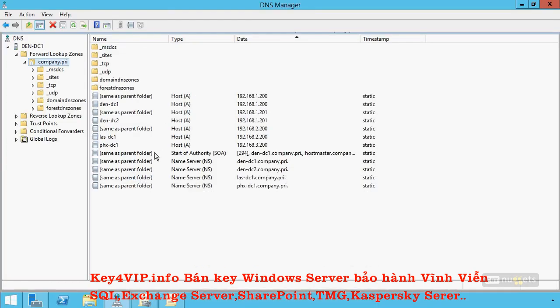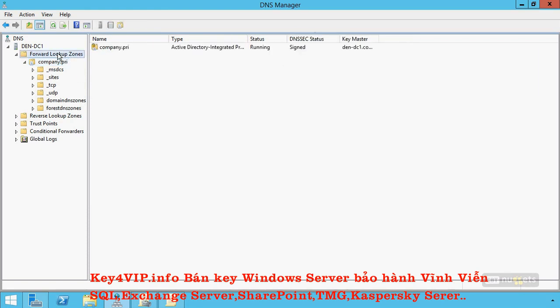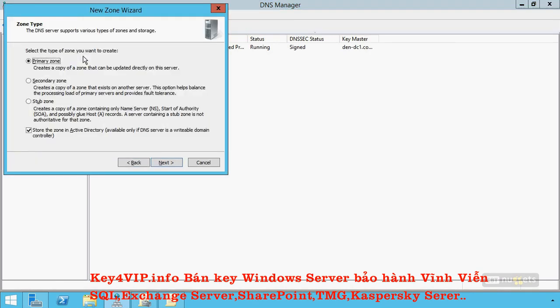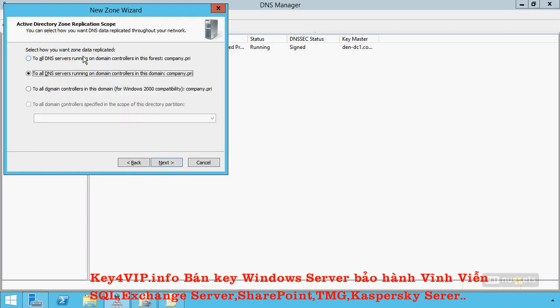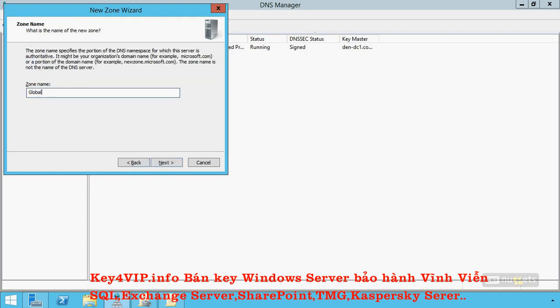Now, a global names zone is not available by default. You actually have to create it in order for it to be around. And the way in which you create a global names zone is to create a zone on a DNS server that's also a domain controller called, and this is funny, GlobalNames. The GlobalNames zone is by no means any kind of special zone type.